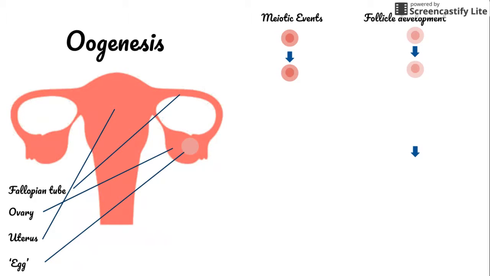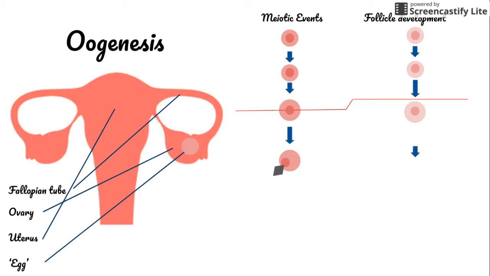Via mitosis, the oogonium becomes an egg. Then, when the oocyte becomes 4 to 5 months old, it and its surrounding cells begin to divide via meiosis, which will eventually stop at prophase 1 when birth occurs. Once again, the egg cell will grow. This red line represents childhood. During this time, the ovary is inactive and nothing occurs.